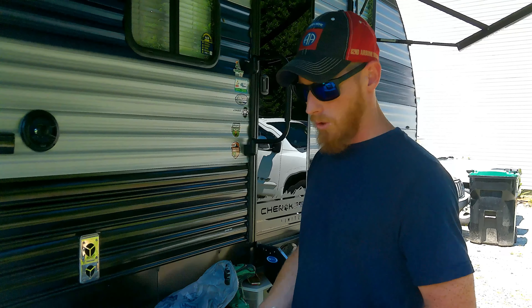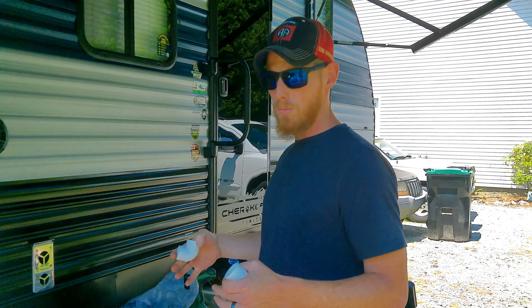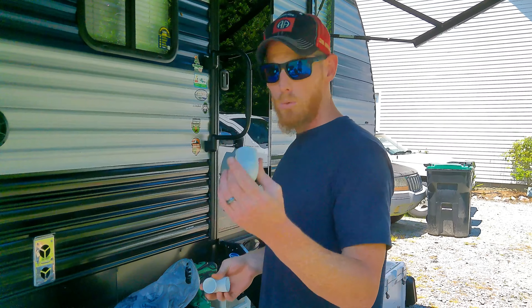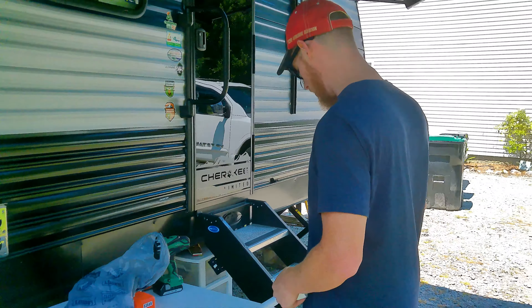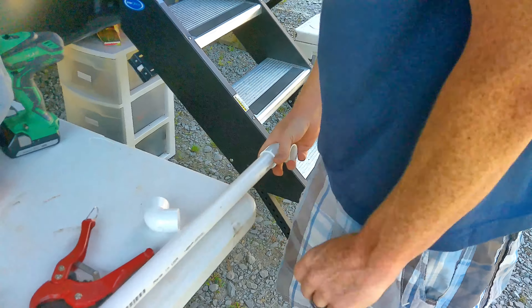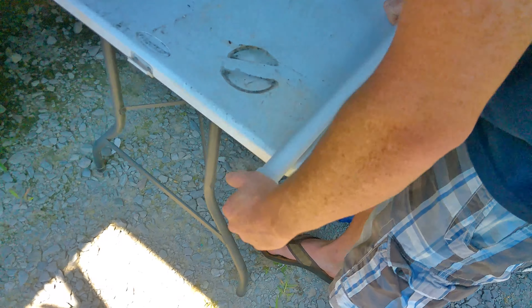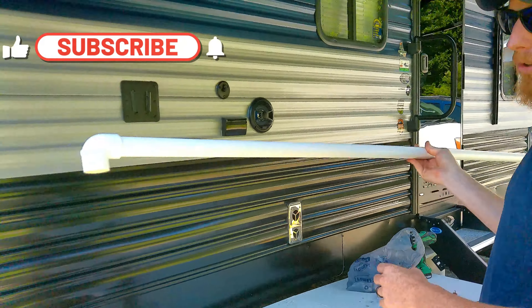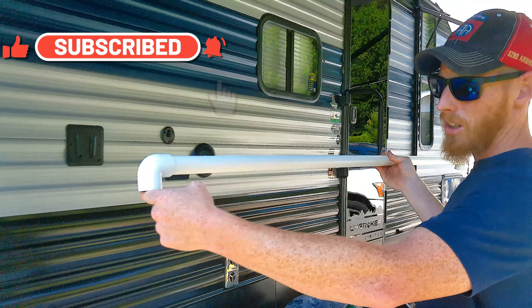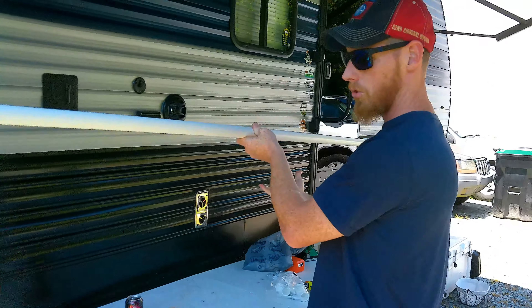Alright, so we've got it cut to length now. We cut ours at 67 inches. That gives us a little bit of a gap at the end, but that's okay — it's not a gap that he can fit through, and it just makes it a little bit easier to move within that small space. But that's where these 90s come in. We're going to put a 90 on each end. We're not going to put all kinds of pipe dope on it — they're just going to slide on. You can kind of see the idea we're going with here. We'll have a piece that comes down about 12 inches, and then another piece the same length that goes across. That'll give us our frame.